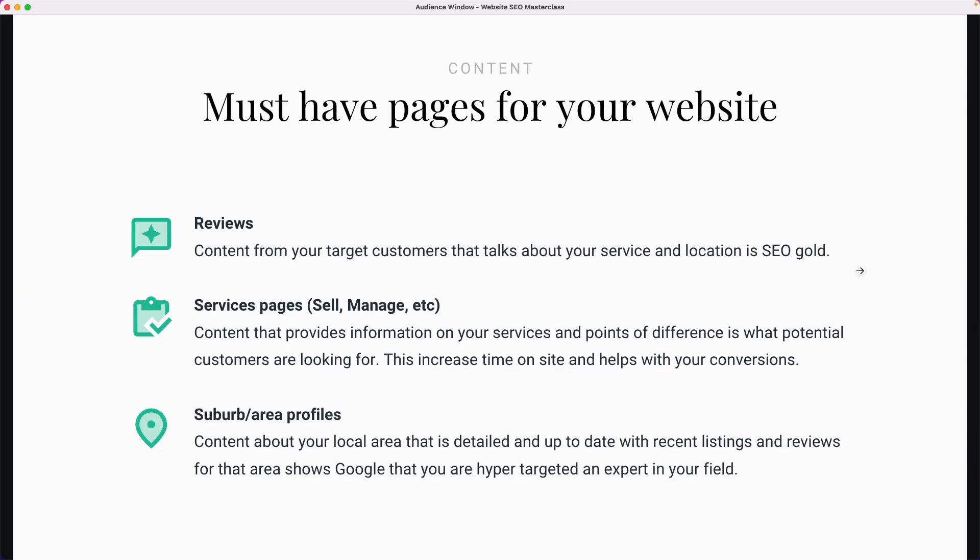If you can get those reviews linking back to the property that they either purchased or sold through you, it's even better — it's more location content on your website. There was an update a few months ago within the Arrow system where you can go into your reviews or testimonials within Arrow, actually correlate them to the listing for that review or transaction, and it will all show on your website and tie together beautifully. That's a massive benefit for SEO.